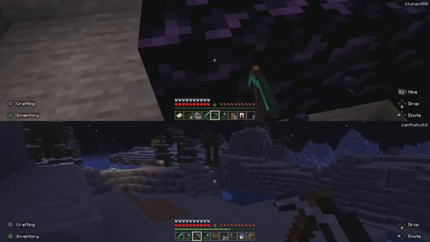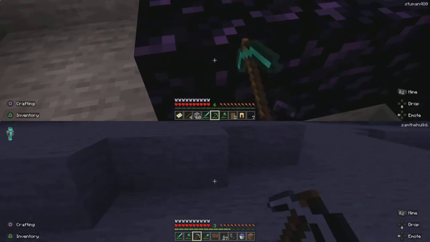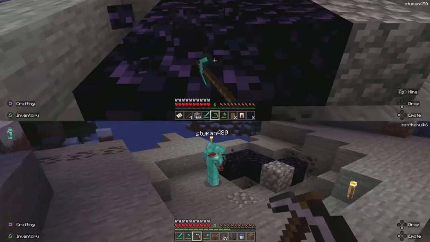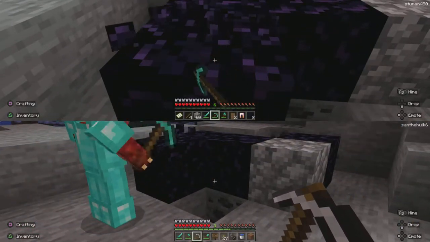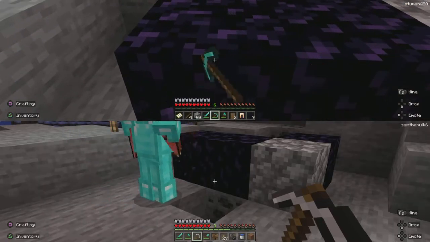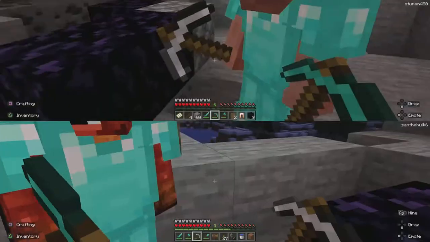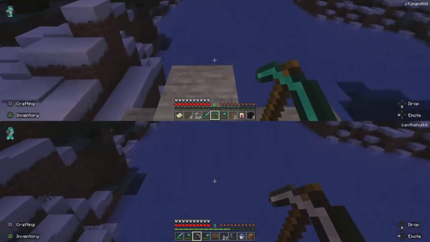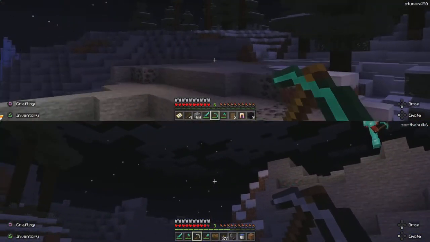Seven. Oh, how many have you got now? Seven. Two more, I think. Eight. One more. And then use the extra obsidian for... wait, there's three. Just one more. Okay, yeah, now you have nine. Okay, now we can use these ones for an enchanted table when I have more diamonds. Okay, hey, Mum. Wait, no, we should build it close.